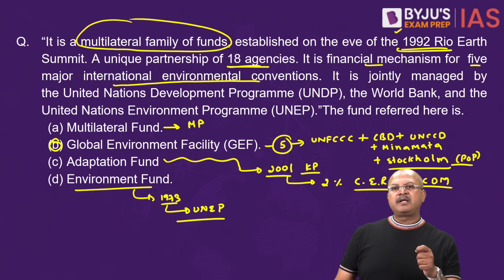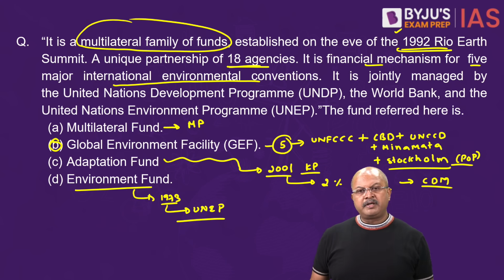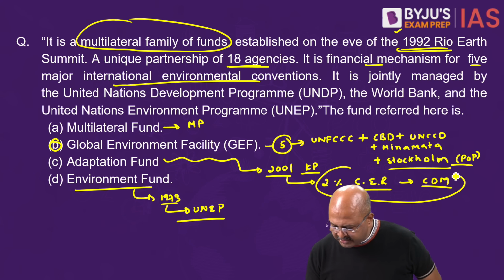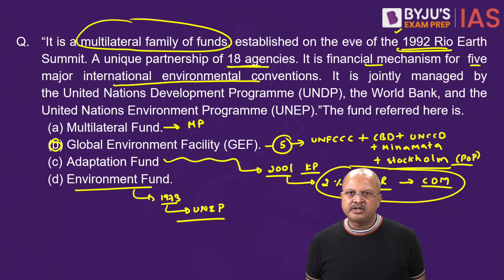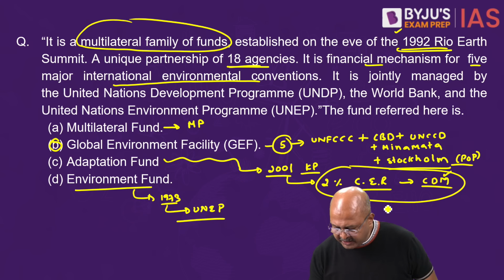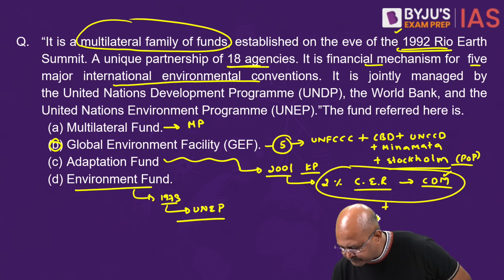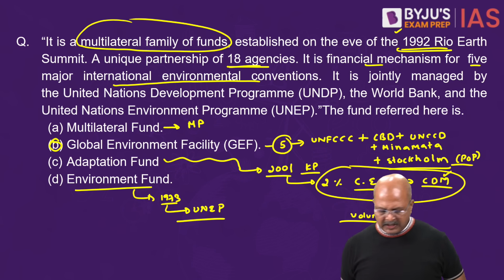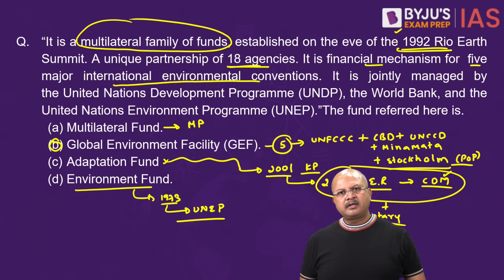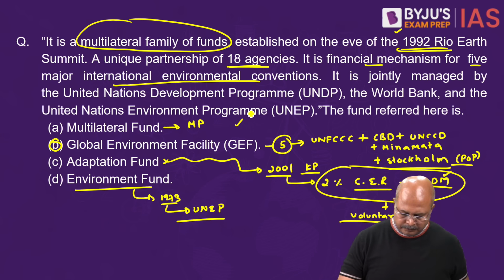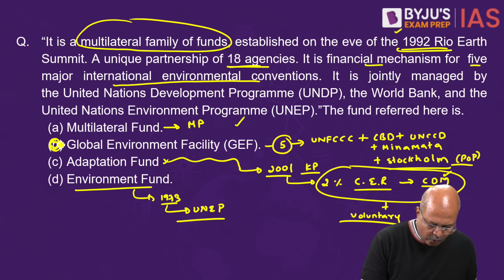Now, what is the clean development mechanism? It is a trade between a developed country and a developing country. So 2% of the proceeds from the selling of certified emission reductions during CDM was the contribution. Later, voluntary contributions were also added to that. Right. So this is about the Adaptation Fund. Always remember these funds, when they originate and what their major objectives are. So here B is the correct option.